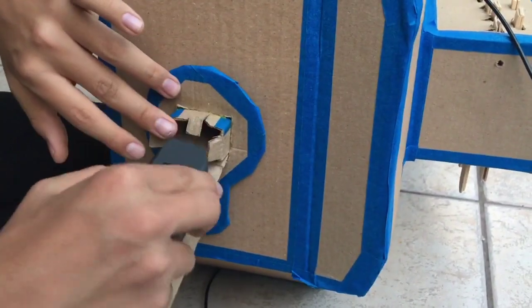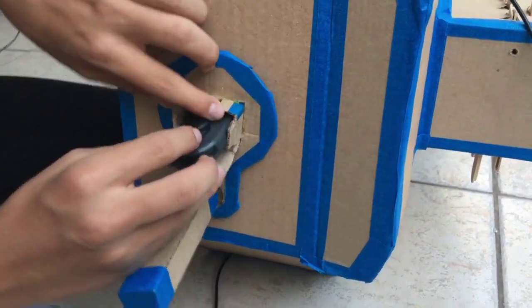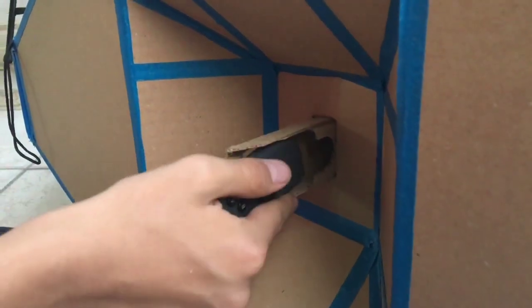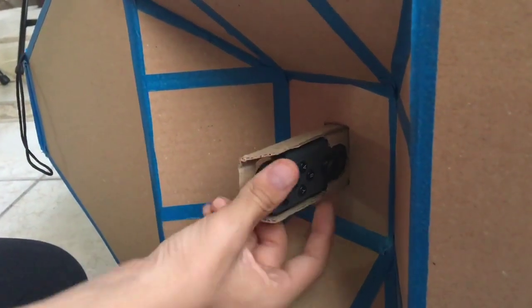To know when the crank is spinning, I put the left Joy-Con here. And to know what key is pressed, I put the right Joy-Con here.